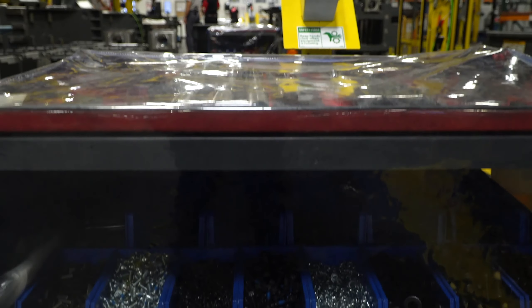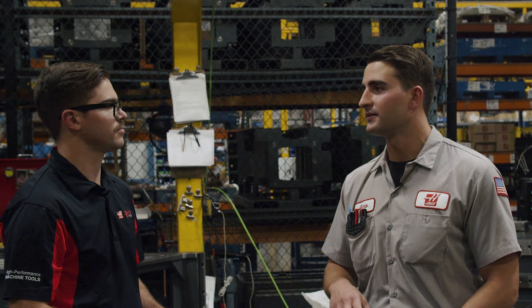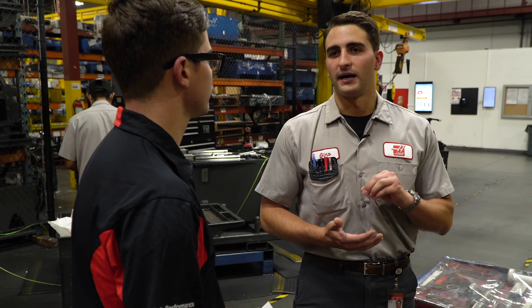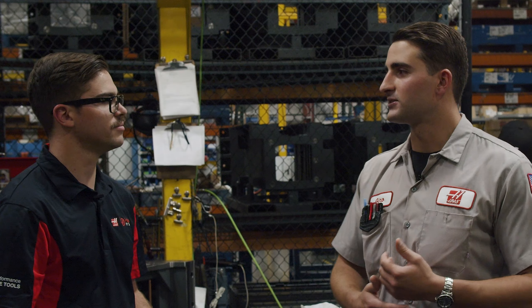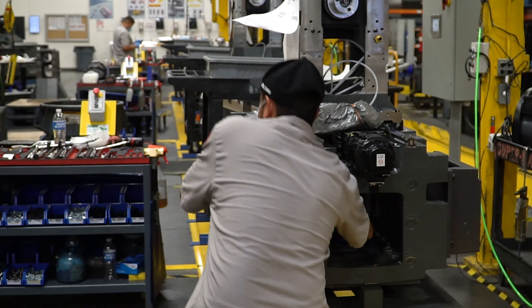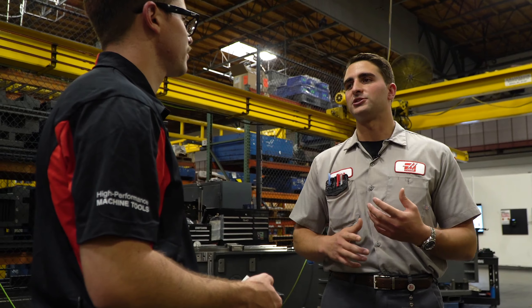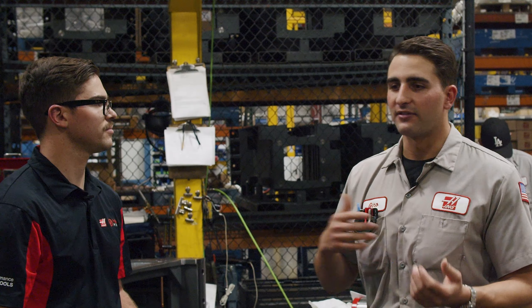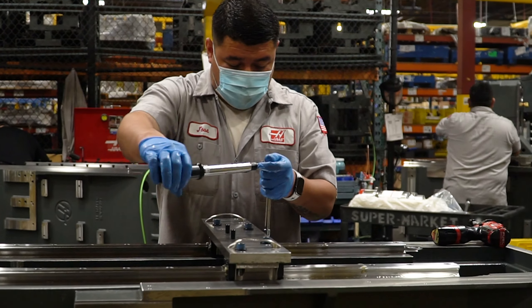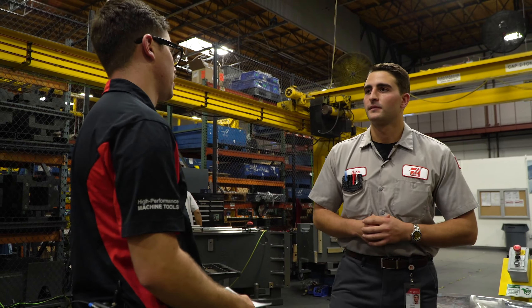It looks like you also went ahead and organized the tooling. Now that a singular worker isn't building a whole casting, you're only going to need the tooling specific to that workstation, right there for them to pull what they need for the specific operations at each workstation. Because we have a lot of processes that often change here at Haas, given a new implementation of a process or a product, we have the capability to simply change out tooling. And it saves time — the worker knows exactly where everything is going to be.